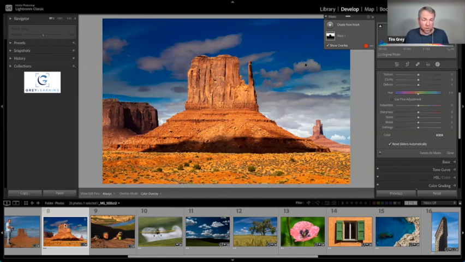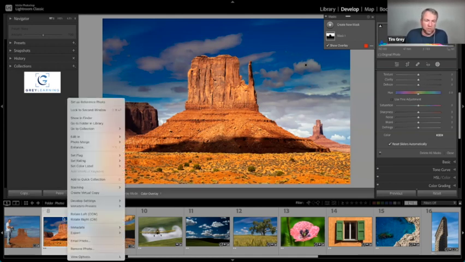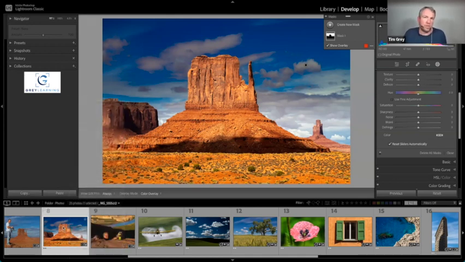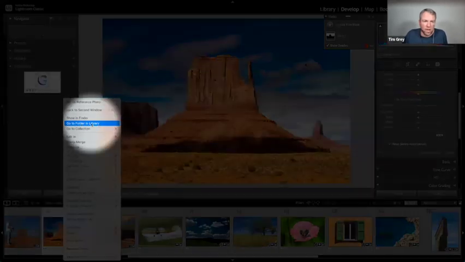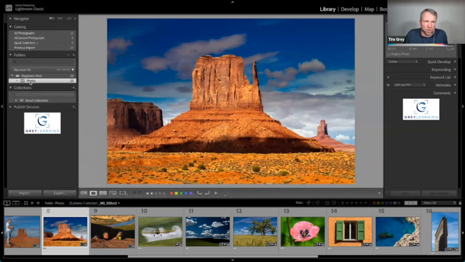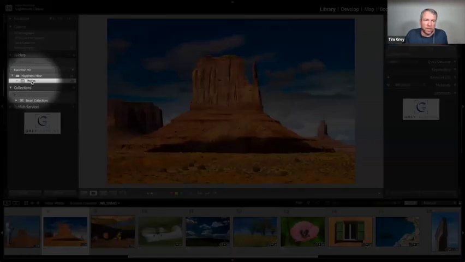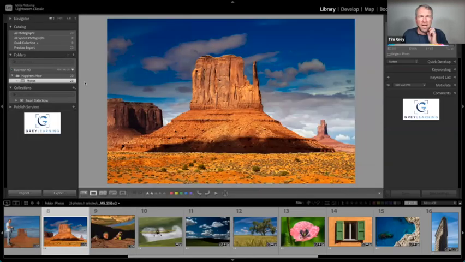If the photos show up, one handy trick for tracking down where a photo is supposed to be in a subfolder, for example, is to right click on the image and choose Go to Folder in Library, which will take you to the Library module directly to the folder that contains those images.